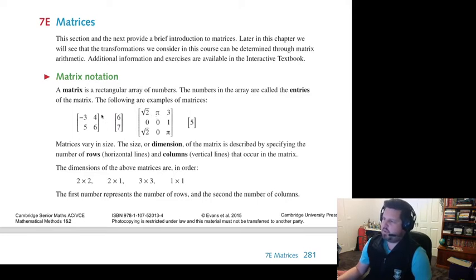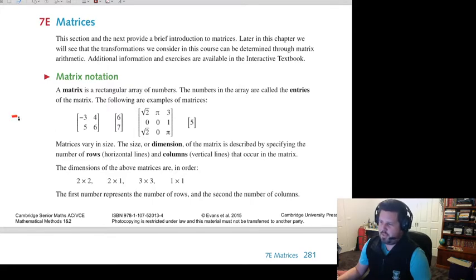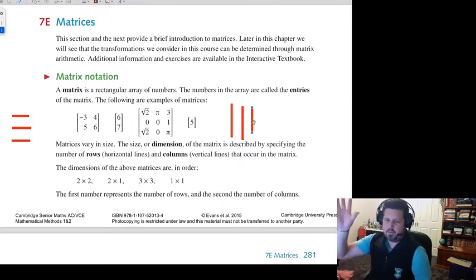The way in which we define the size of a matrix is to talk about how many rows a matrix has and how many columns a matrix has. Now, one of the things that you do need to know is what the difference between a column and a row is. So again, rows are the horizontal lines. How many things go this way? They're rows. If we talk about how many columns, columns are the things that go up and down. I remember those by the things that hold buildings up. Yep, the columns of a building.